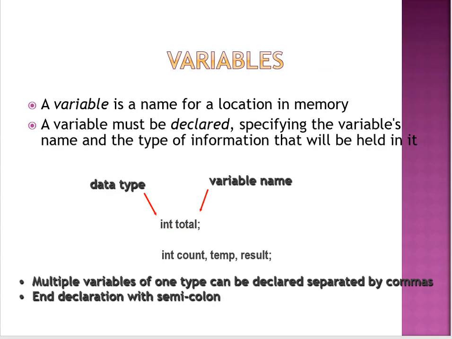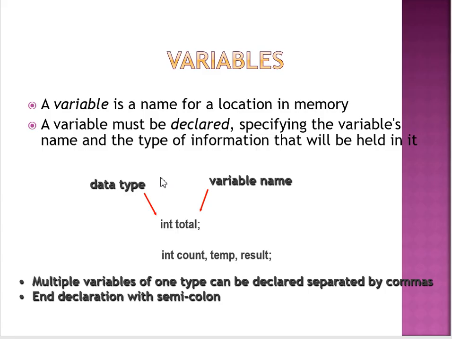Now that takes us to variables. I've touched a little bit on variables. Like I said, a variable is simply a name of a location in memory, which is there to store a value. In Java, variables must be declared before they are used. So you must declare a variable before it is used. How is it declared? It is declared by starting with a data type, the type of value it is going to hold, and then the variable name that you are going to think of.